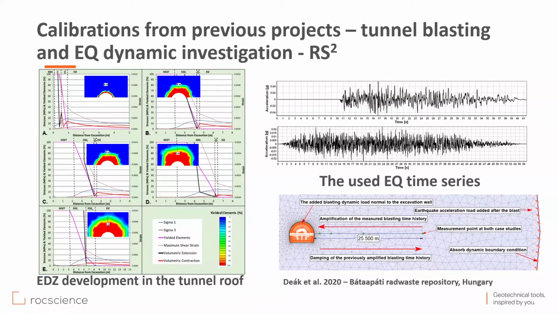And just some words about the models. So firstly, we had here the measurement point, and from here we made an amplification of the blasting time history, and then we loaded the tunnel wall, and then using Rayleigh damping on the previous amplified blasting time history, we rechecked the result, and you can see the final results how it looks like.